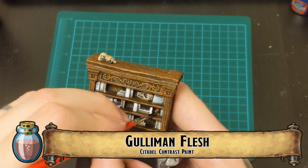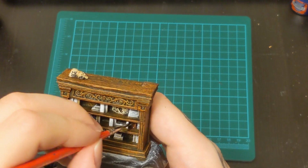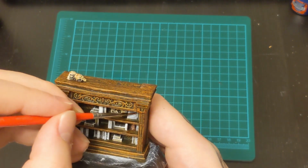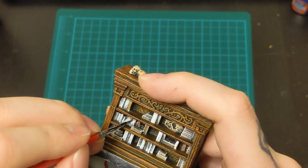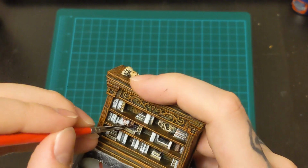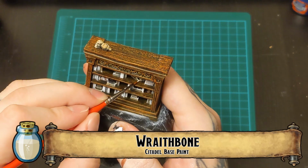This time we're doing Guilliman Flesh for metallic gold blocking. So anything that you want to be gold, we're going to use Guilliman Flesh to block it in. So there's some kind of book ribbons. I think it's holding the book cover together, so like some latches. There's a little trophy thing, and then some book filigree here and there. So just go around, find out where that gold stuff is, and get it in there.